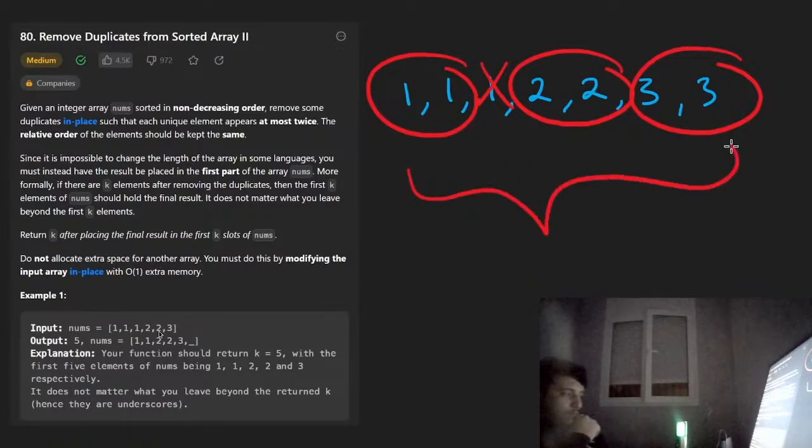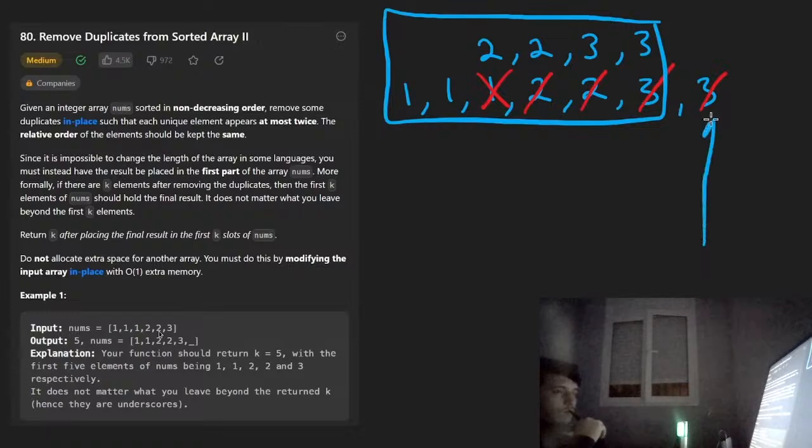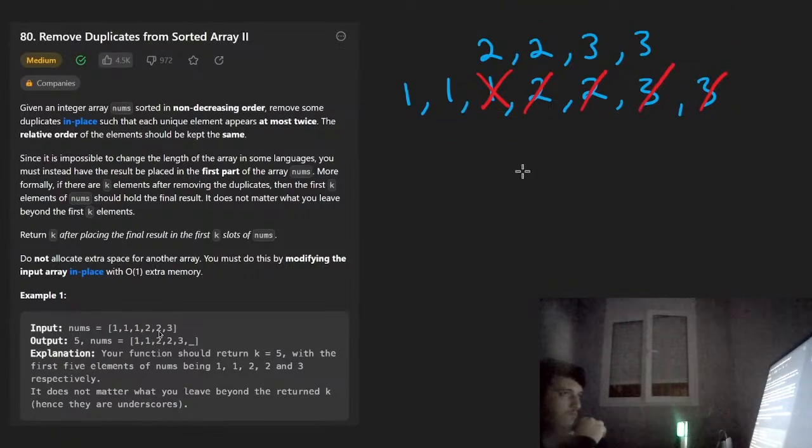So what we would actually want to do in this case is remove this 2, but we'd also remove these 2 guys and move the 2 values over here. Same with these 2 3s. We want to remove them from their original positions and then push them over here where the next available slots are. So this is what our actual array would look like. Now when we say remove from here, we're not actually deleting that memory or even overwriting the value in this position, but we consider it deleted. Our actual output array will look like this: 1 1 2 2 3 3 3.